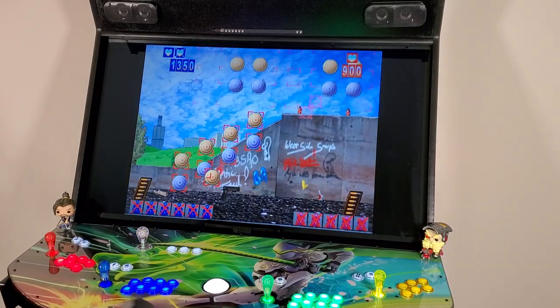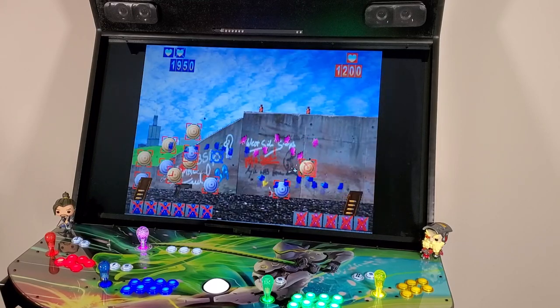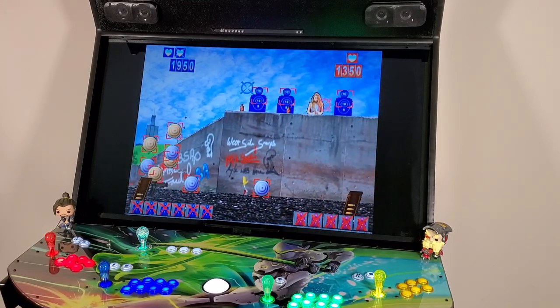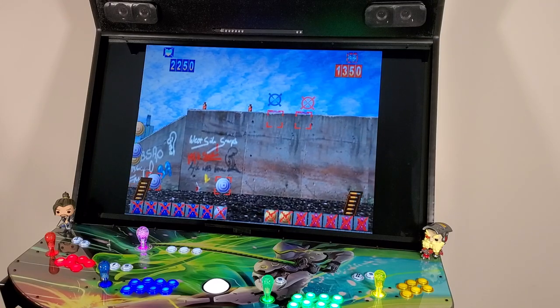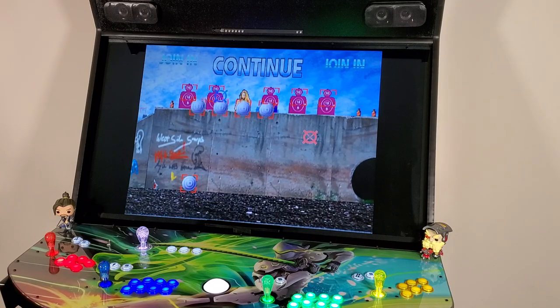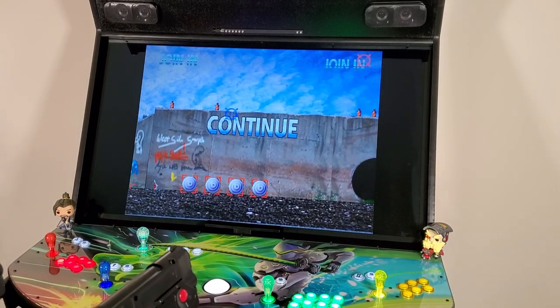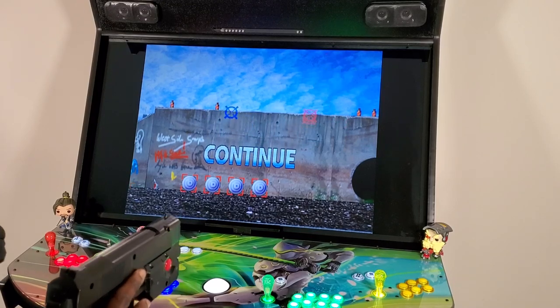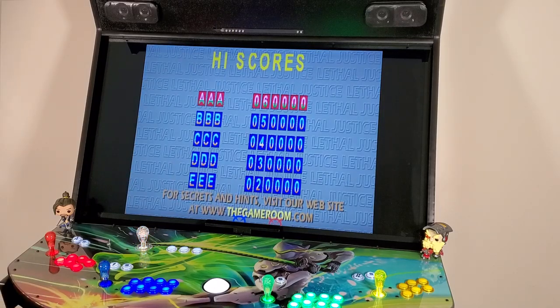Oh, how do you reload? There we go, we reloaded. Trying to look at both. Reload. Trying not to shoot the pretty ladies. Player two has got, oh, I got kicked. But as you can see, that's how you fix that. All right, guys. If you run into that issue, that is how you fix it. All right, so let's jump into these games.